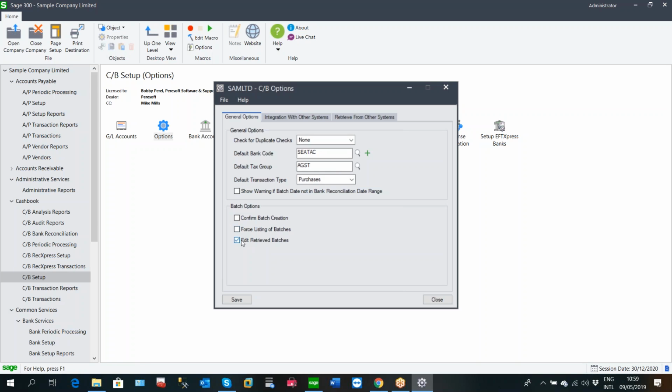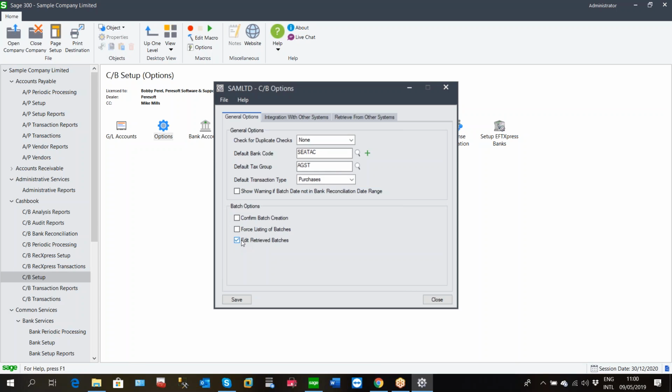Edit retrieve batches. The retrieve batches are the batches coming through from accounts receivable and accounts payable. If you post your accounts payable payment batches and your accounts receivable receipt and refund batches, then they're retrieved to the Cashbook. You cannot edit those batches in the Cashbook. That's obvious why, because you might not want them to change those batches, and then they'll be out of sync with the batches that are coming through from accounts receivable and accounts payable because they changed the entries in the Cashbook.